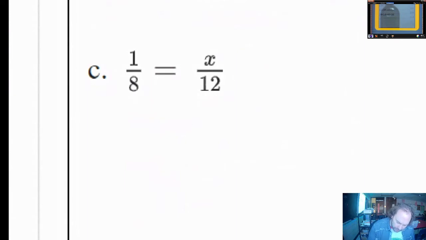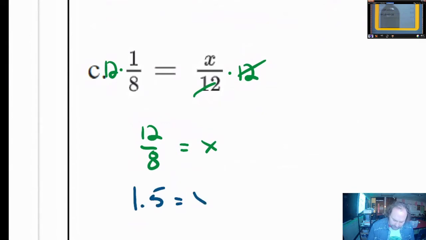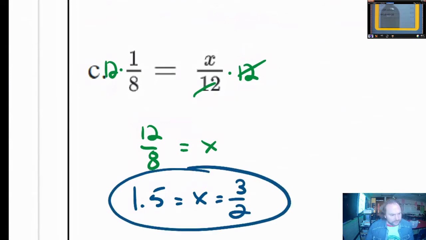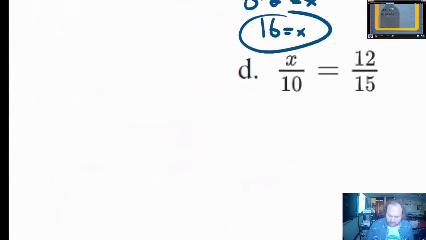Question C, I would start by multiplying by 12 on both sides. That's the first step. The 12 cancels out. You get x equals 12 over 8, which you're not going to get a nice answer for if you try on a calculator. You're going to get 1.5, which is fine. I kind of prefer 3 over 2, which is the reduced form of this fraction here.